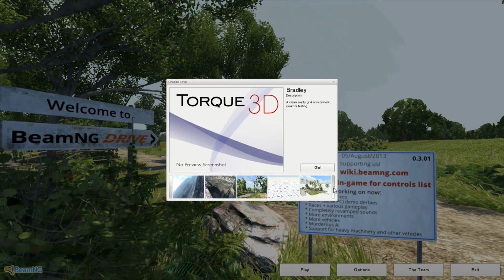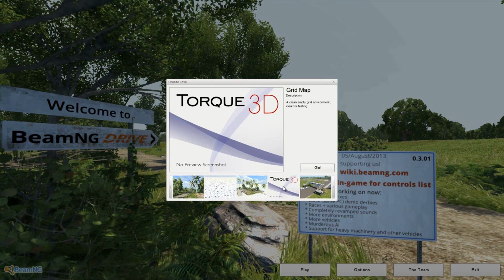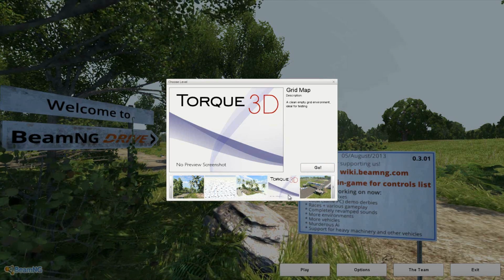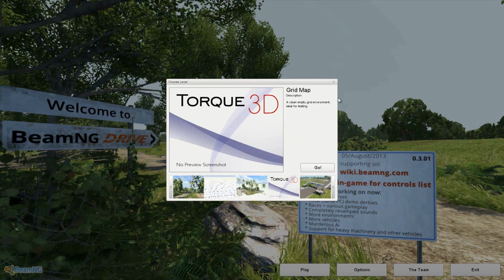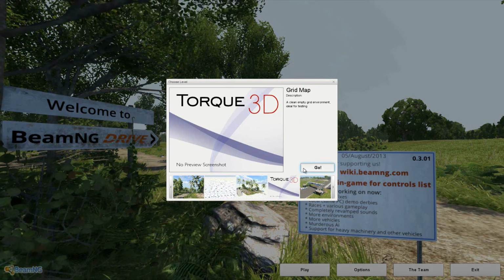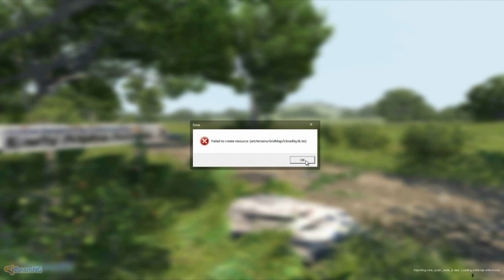That's not the one, actually. That's not really what I made. So you should see something called a Torque 3D symbol. That's usually your map. It won't say your name, because you have to edit something still to get it to say your name. But yeah, let's see how this goes. It might show nothing, don't be surprised. Guess we'll find out. Okay, that's unable.